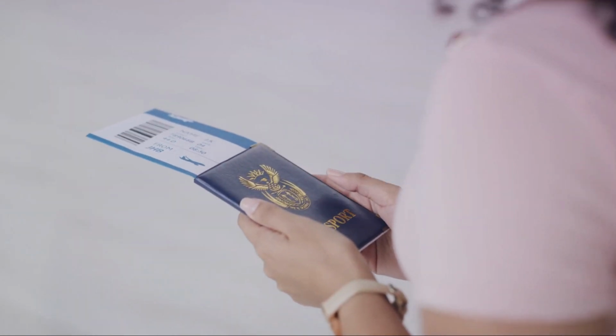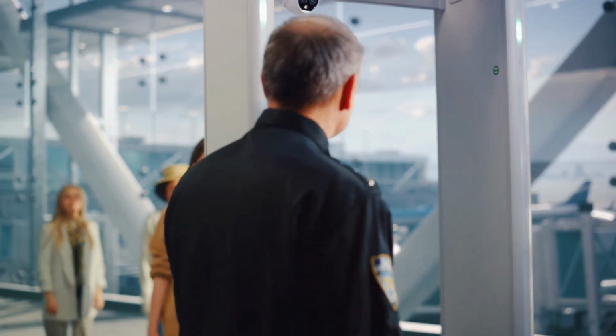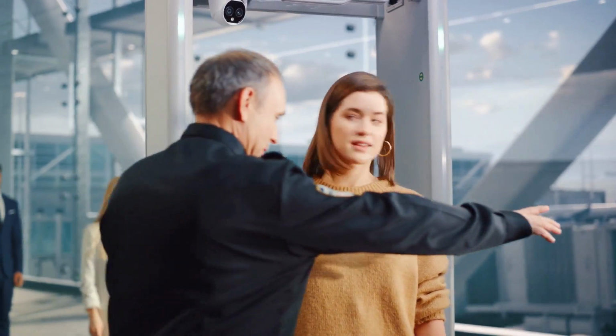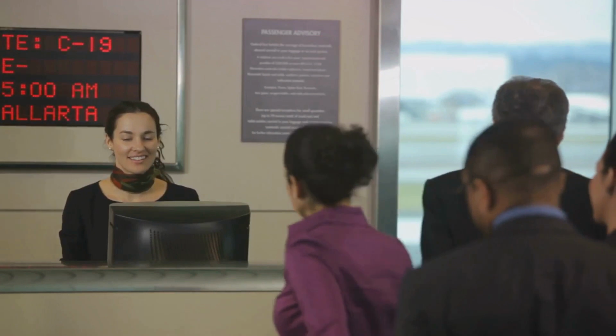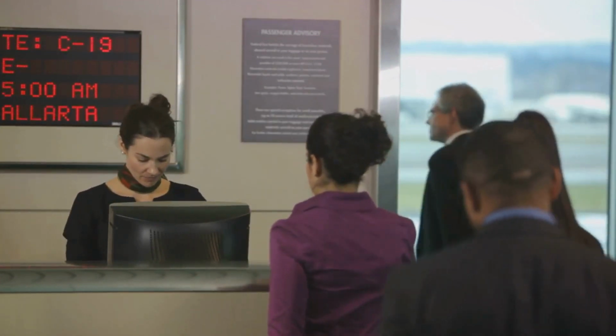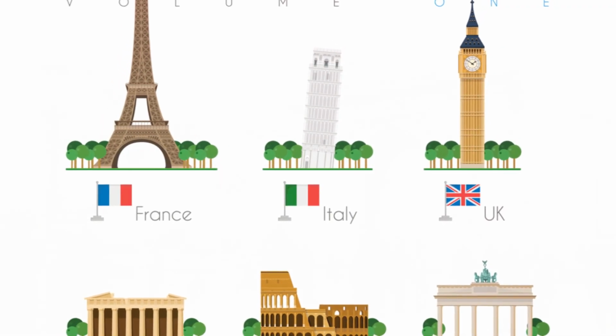But hold on, there's a catch. Not all EU countries are part of the Visa Waiver Program. There's a list of 39 countries in total, so you'll want to double-check if your home country is on it. The list includes countries like France, Germany, and the United Kingdom, but remember, it's always best to verify. So that's the US covered. Now let's move on to Europe.